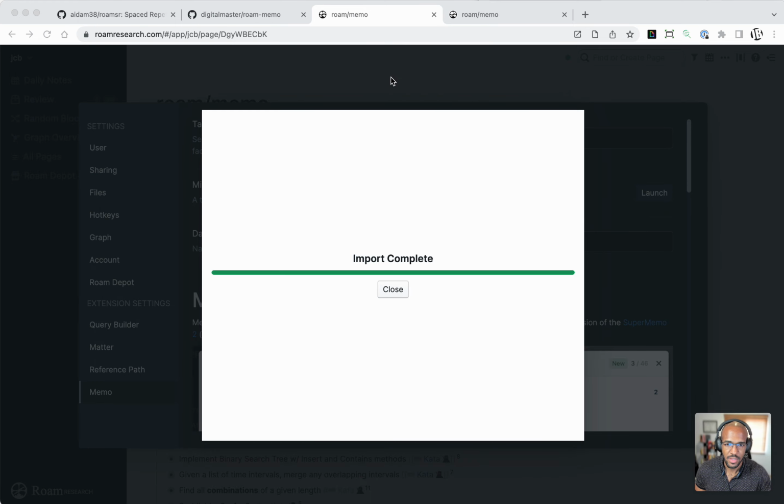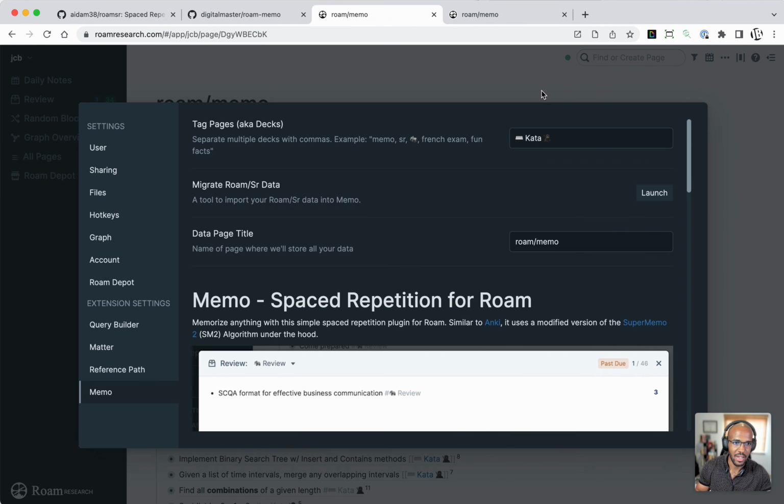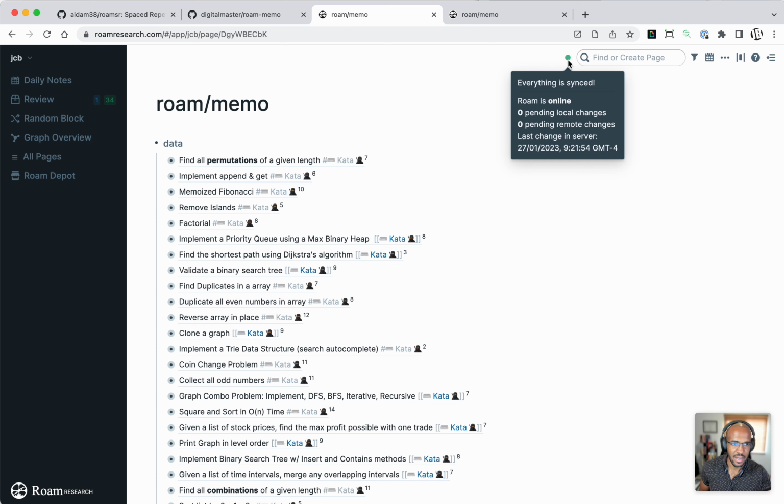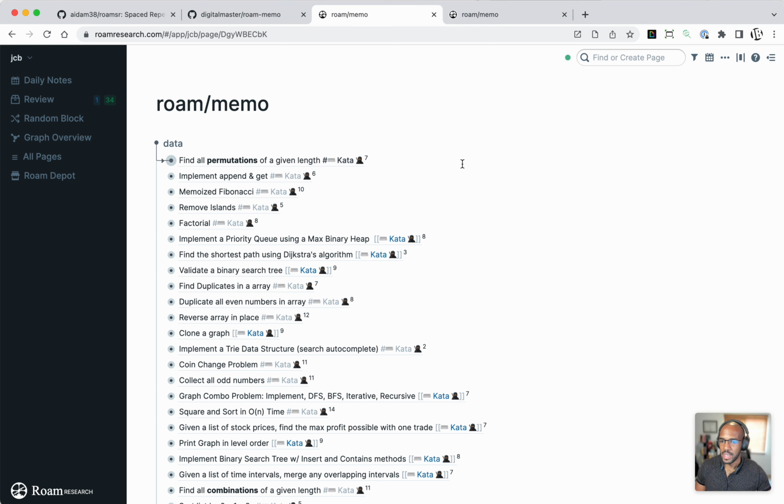All right, so we're done now. I'm going to go ahead and click close. Actually, before I click close, it's worth noting that if for whatever reason you refresh or you close this modal, it's completely fine. The only reason you're waiting is to confirm synchronization, that all the data that we ship to the back end has synchronized to your browser. That's all we're waiting for. So if you close this, no worries, just wait. You won't know how long you'll have to wait, but you'll usually be able to tell from this little green icon here.